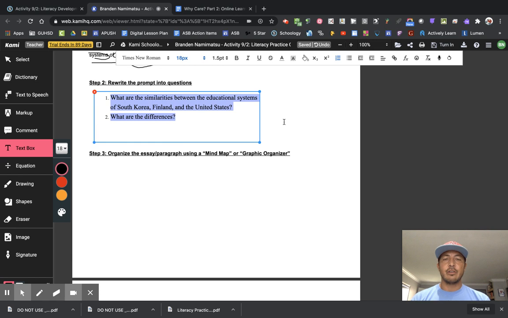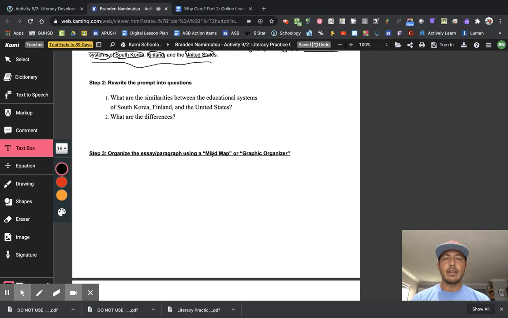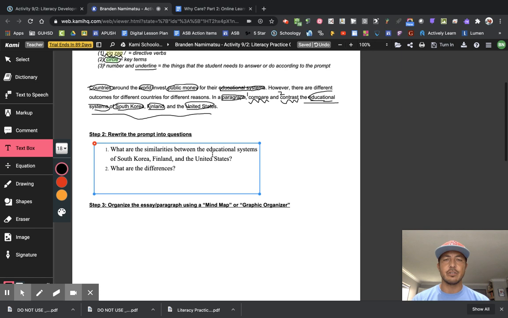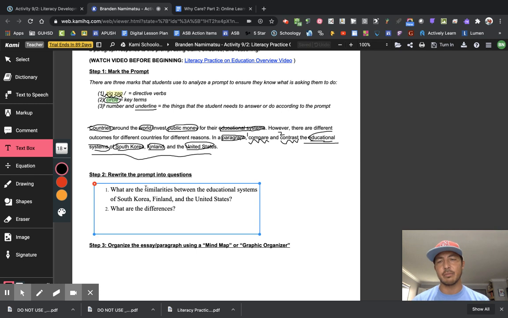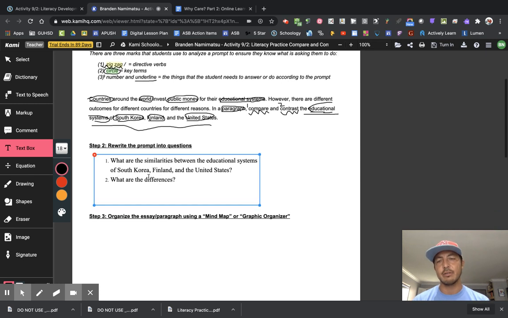Next, we're going to show you how to do a mind map or a graphic organizer. Right now, we're going to focus on the mind map. In my opinion, as a teacher, it's a little bit easiest for students to do. And the mind map is something that's kind of like with bubbles, right? You guys probably did this a lot, usually in elementary school. But it's a great tool to organize our thoughts, right? So now you notice that we're going in steps for a reason. First, we're going to mark the prompt. That helps give us our questions. Well, after we have our questions, it's a lot easier to create our mind map.